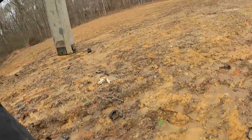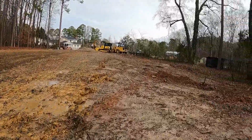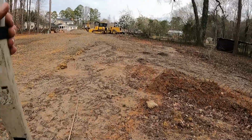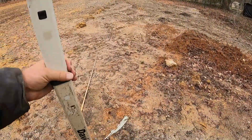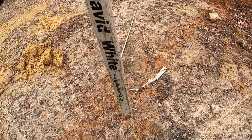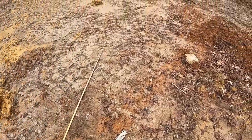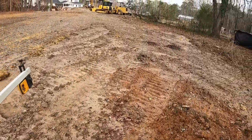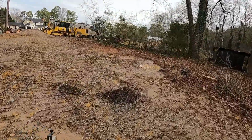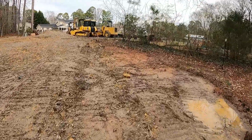Bottom of grade rod. And then we're trying to get it to this stake over here. So even right here, I need, how much do I need? Well, what's it read? Almost 3 feet. So still a pretty significant amount of dirt's gonna have to be brought in. I mean, it is what it is. Got to make it level.